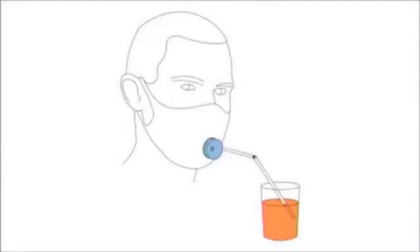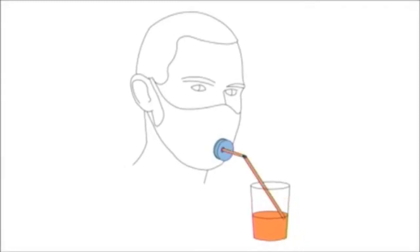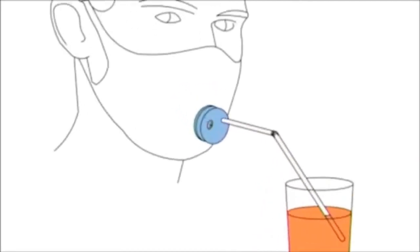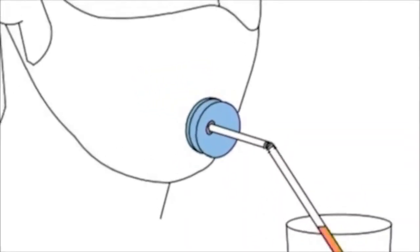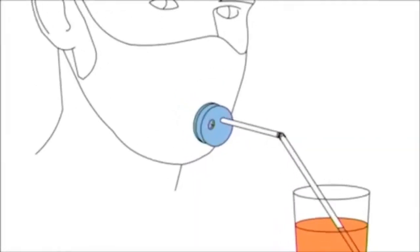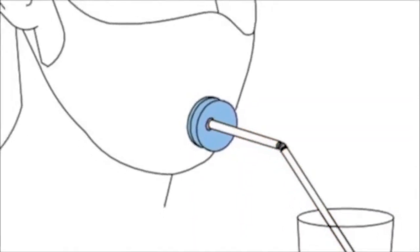Our device has an outer guide that helps you guide the straw through the mask and into your mouth. Sipple uses a self-sealing valve, so you can take a drink, and once the straw is removed, it takes care of the rest. No fumbling around trying to get a straw through a small hole in your mask. No need to close up the hole after you take a drink. Sipple does all this for you.